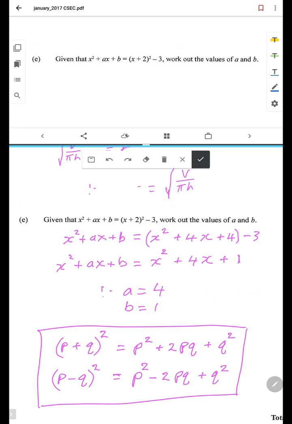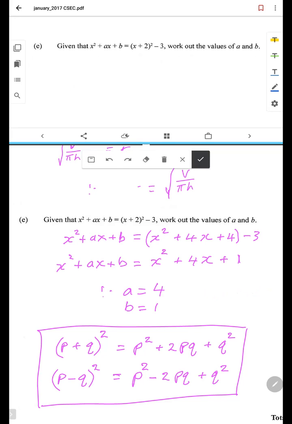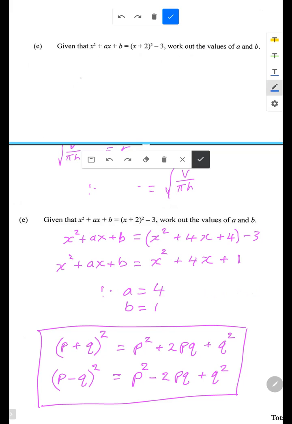We're looking at the long way. Let's look at the perfect square expansion up here. Let's say we're doing a plus b squared. A plus b squared is really a plus b times a plus b, if you look at it.